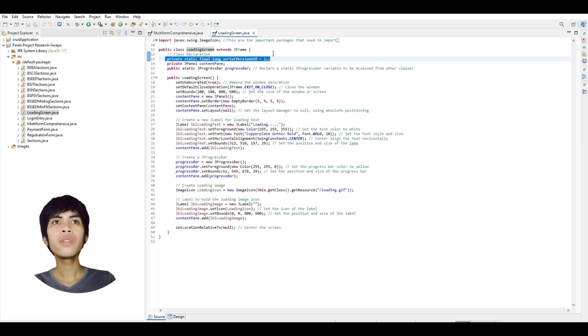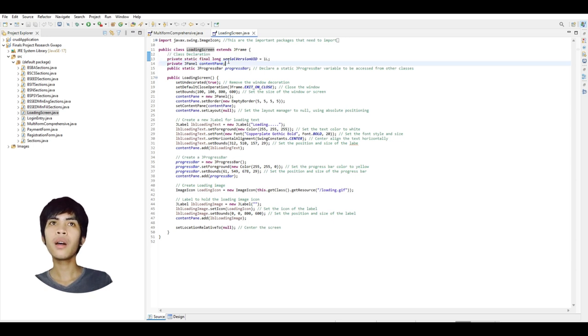You can see here private static final, and again this is inbuilt code, so we did not need to touch this. Another is private JPanel content pane, or content panel.